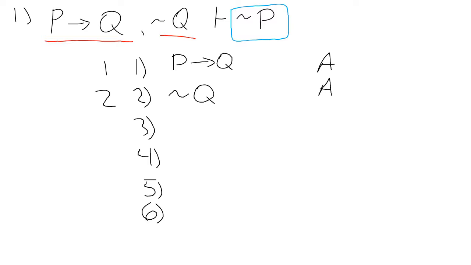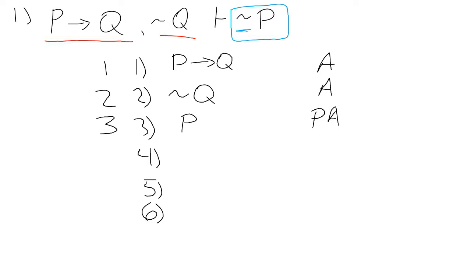And what's the main operator in the conclusion? Well, the main operator is this tilde. So whenever you see a tilde in the conclusion, almost 9 times out of 10, at least in this class, it's not necessarily the case if you take every other logic class, but for our purposes here, being introductory level, I'm not going to try to fool you or trick you. If you see a tilde as the main operator in the conclusion, you know that your next step should be to assume the opposite of whatever has a tilde next to it. And we're going to mark it as a PA. And then remember, PAs get the same treatment as a regular assumption, just they have to get worked out of the proof by the end of it.